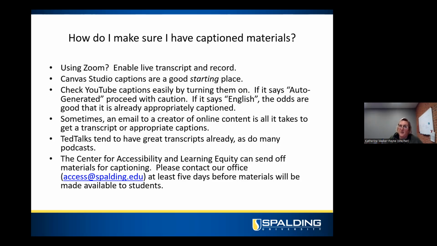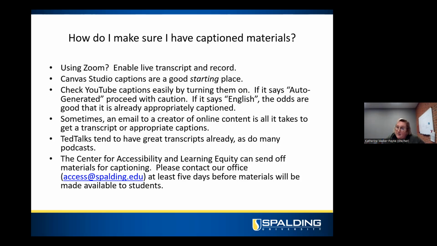If a student needs transcripts or captioning, I can work with them to show them how to access it. I notice some students aren't exactly sure what to do in different platforms or different types of things. But a lot of things already have them built in. So although it feels daunting, there are a lot of resources that already have some stuff built in along the way. And then if you do need something captioned, oh, thank you for turning on captioning.